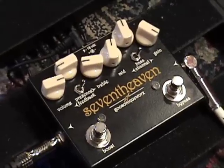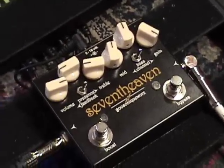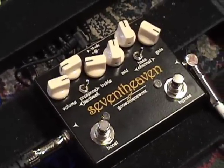Yeah, I dig it, man. It's got a real sweet tone to it. I like the low-gain drive on it even better than the big drive.